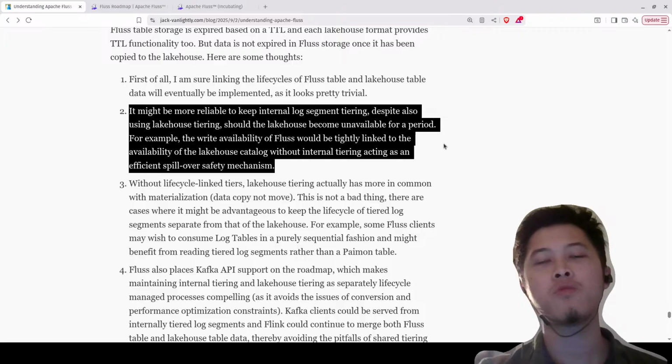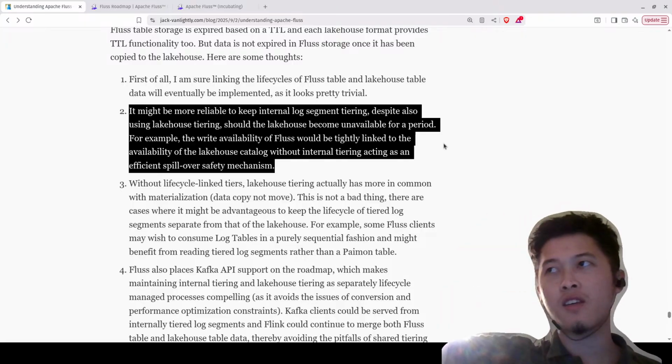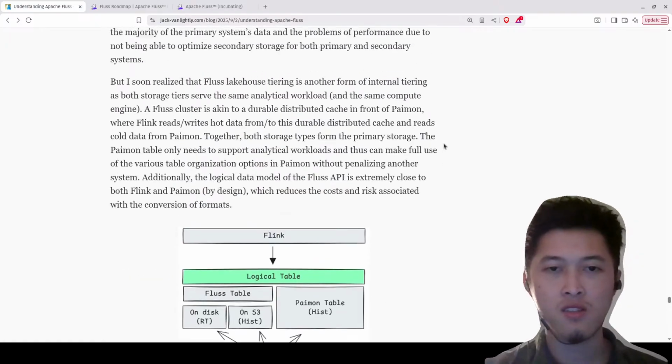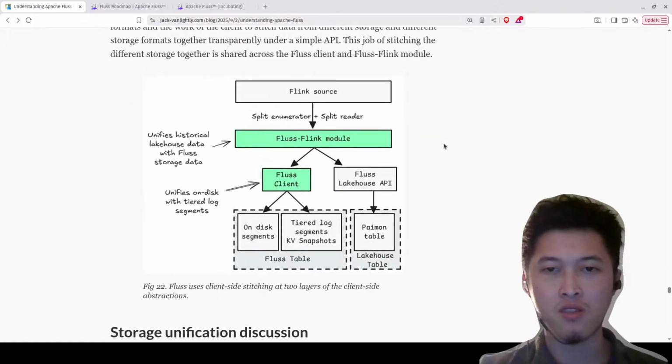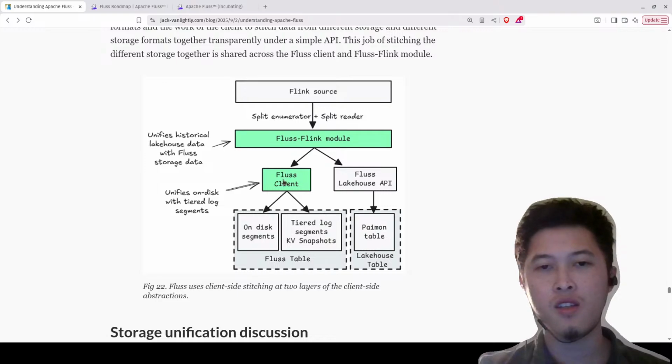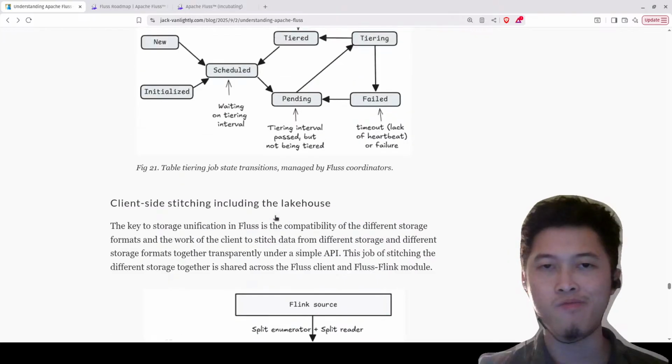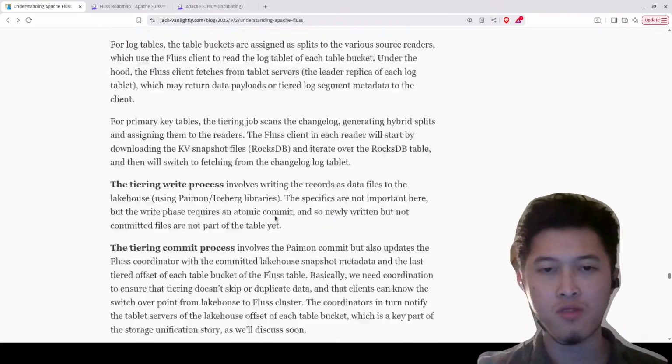Why does it have to go up the stack and go down again, like this one? It writes from somewhere to the log, and it's tiered to this tiered log segment. No, this is not a very good example.